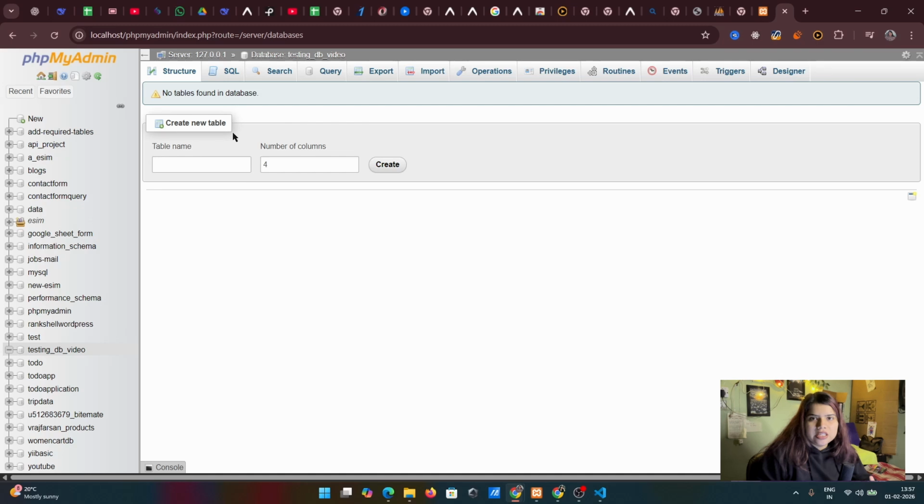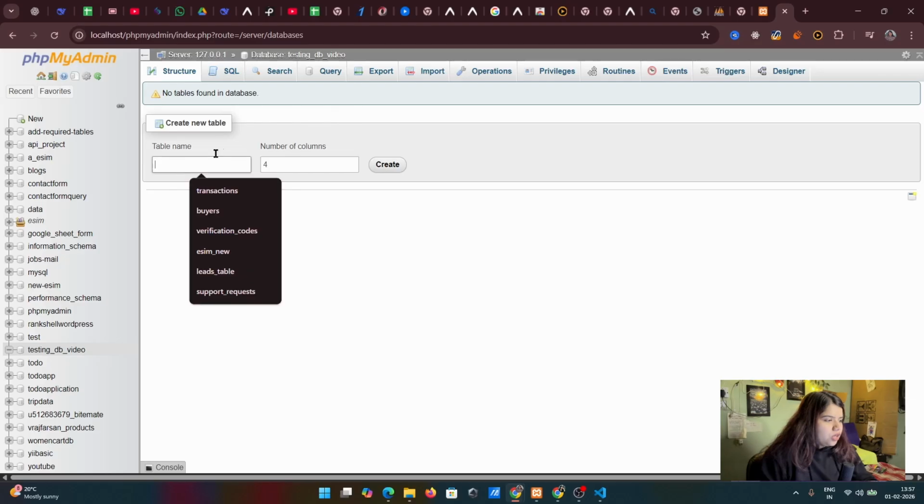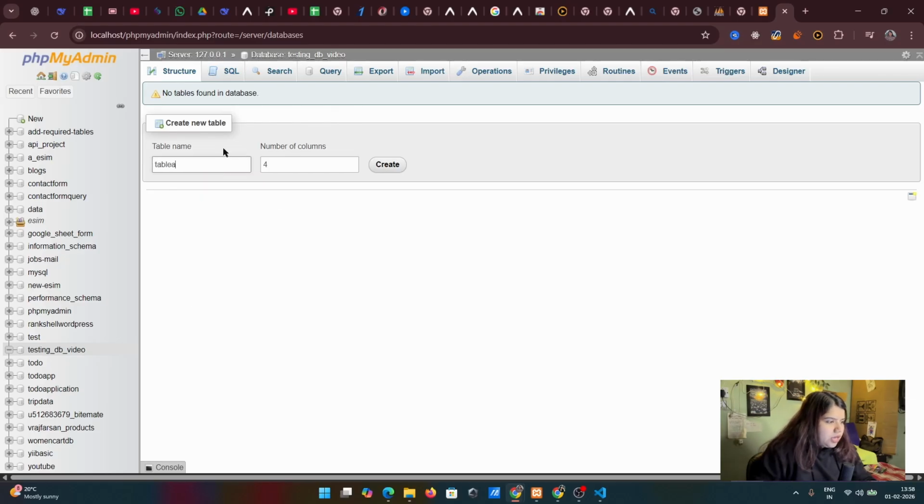A database is basically the main entity, and inside it you can have multiple tables. If you have one website, you can have one database for the complete website, and different tables: one for users, one for payments, one for schedules, one for bookings. So you can have multiple tables within one database. Here if I give the table name A, then it will create a table, and in a table you have different columns. If you are creating it for contact submissions, you can have a username, a description, an email, and a phone number. So you can have these 4 fields created.